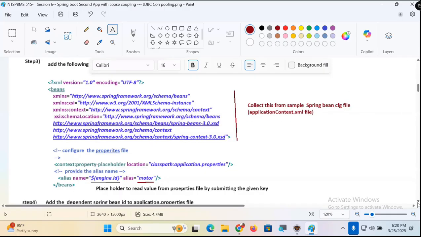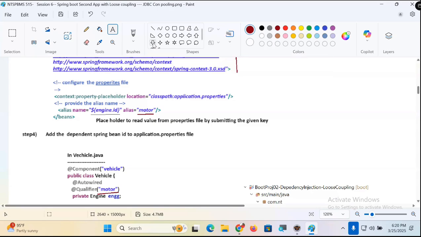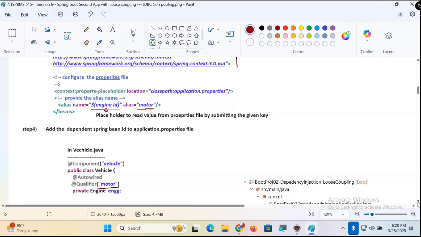What is that, guys? Application context dot XML file. Comfortable, guys? Come on, everyone. Placeholder to read a value from the properties file by submitting the given key.